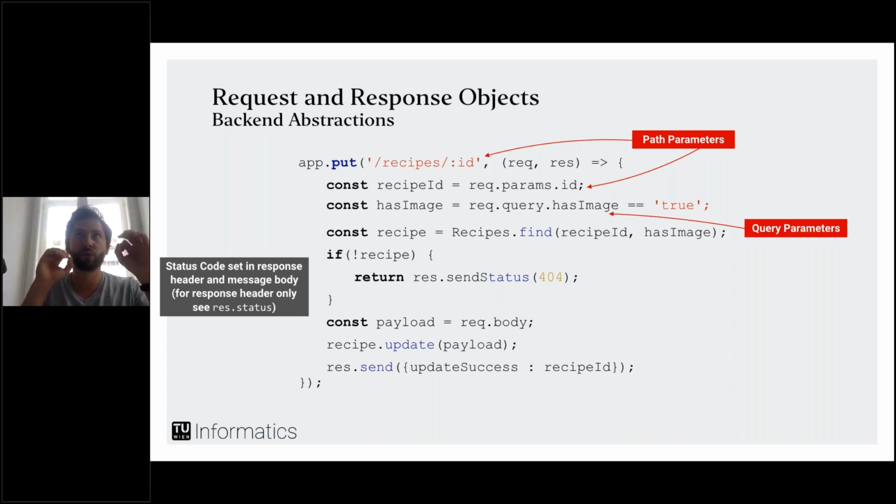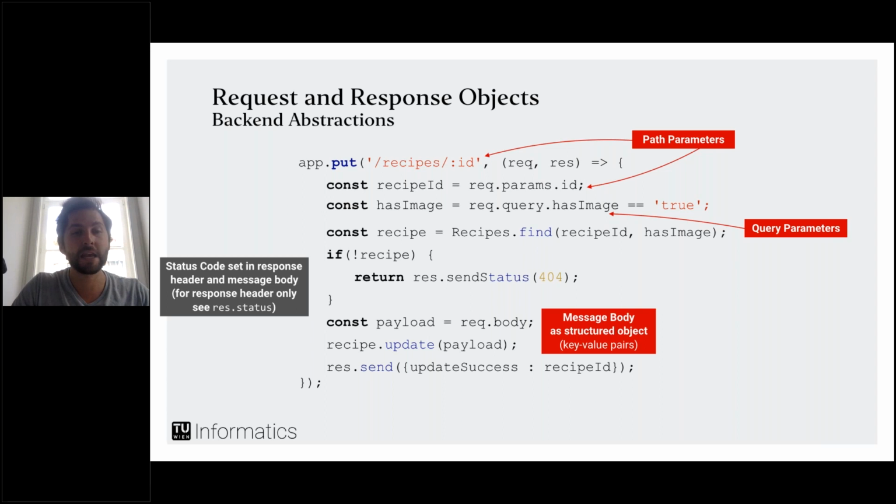Now there are two ways to set the response headers for status in Express. The one, every time you just say res for the response, and you can say status and then continue with what you're doing and construct the object even more. However, if you're already done with what you're doing and you just want to send back 404, you just send status. And here we have the request body. So in this case, this is put. So in the path parameters, we put the ID that we want to change, and in the payload, in the request body, in the message body, we put the objects that we want to change.